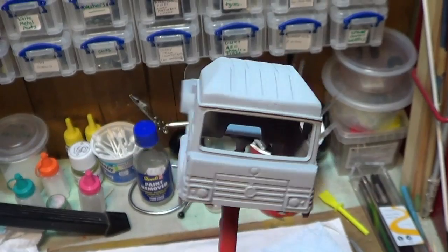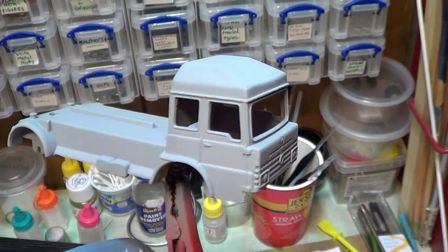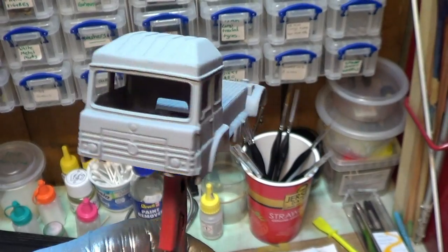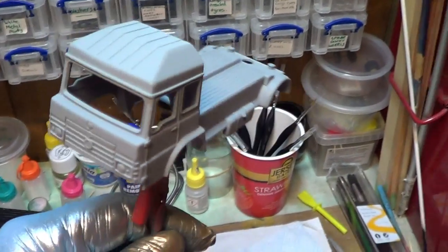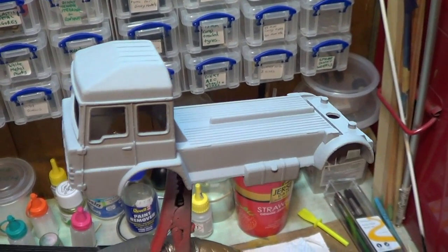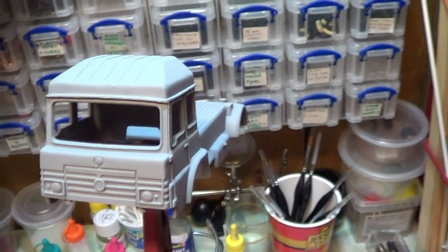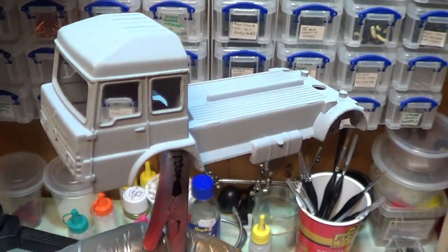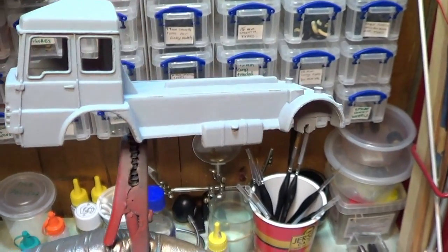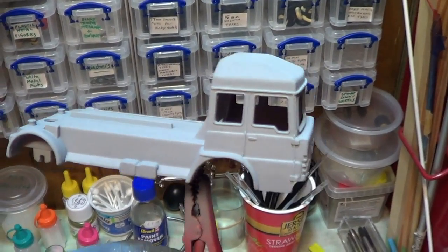Right, I primed this just before, a while ago now. So I'm just going to go out and paint the orange. I can't video it because my camera battery's flat and I've got it plugged in now, so the wires are not long enough. I'm going to do it outside because the weather's nice. I only use the spray booth if I have to, if the weather's really bad outside. Okay, so I'm going to do that, and then I'll show it to you when I've done it.